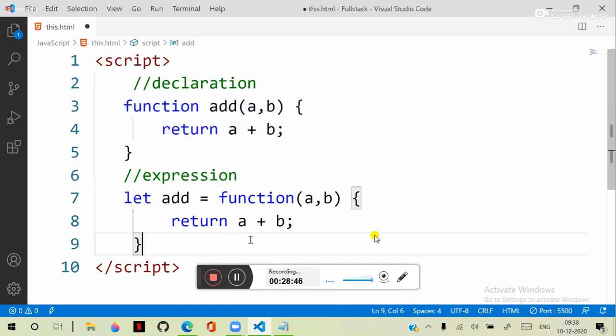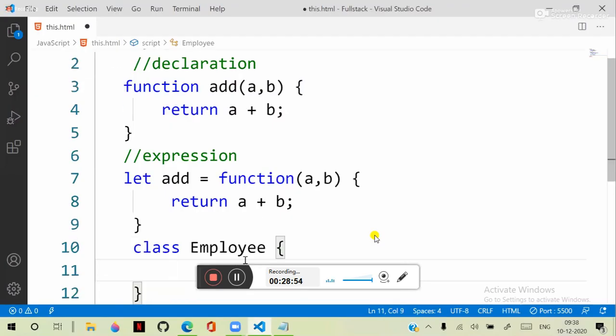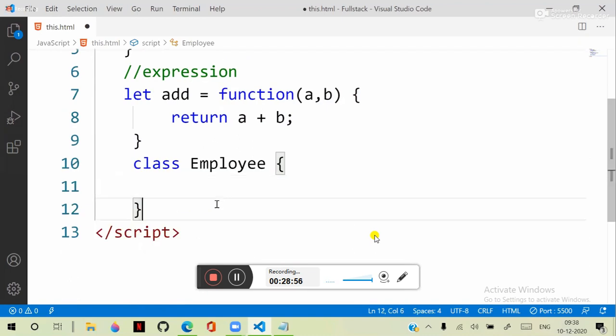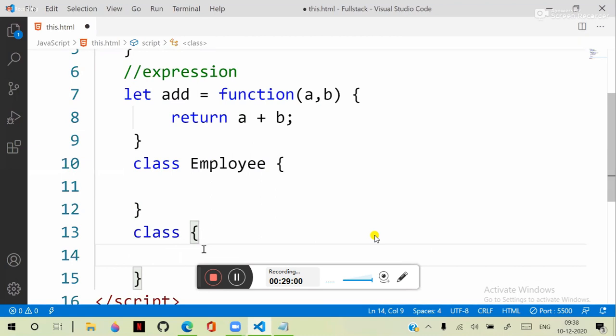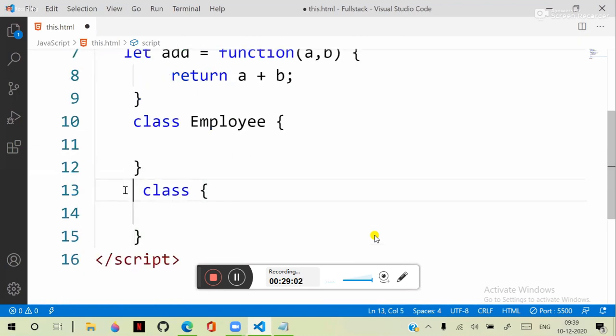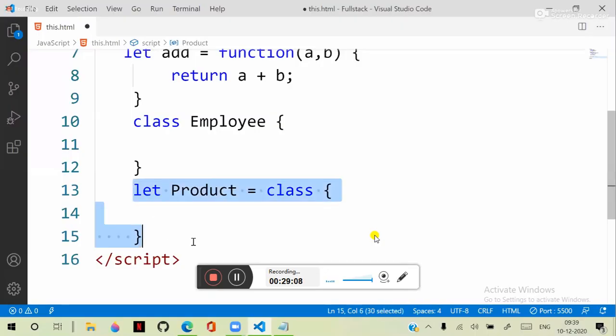Even class also. Later we will learn about classes. So class Employee, this is called class declaration. But if a class has no name and it has some members and it is stored in a product variable, this is also a class. But this is class expression.